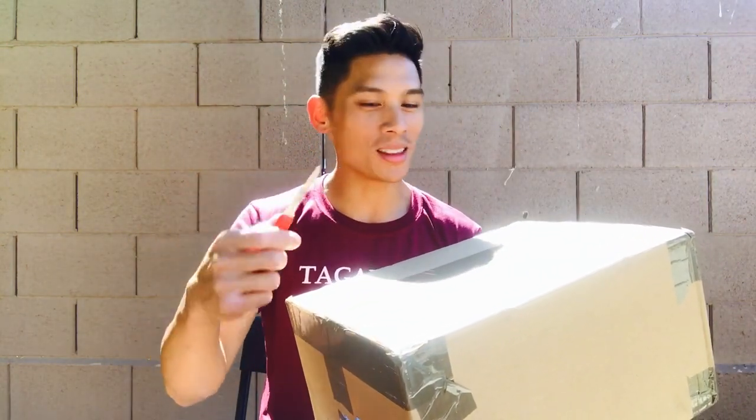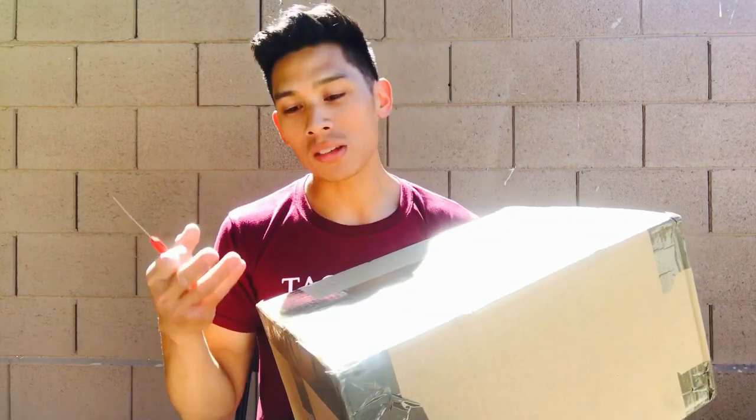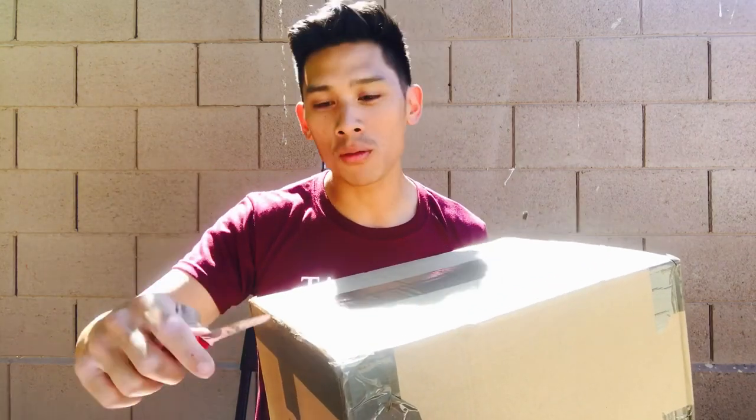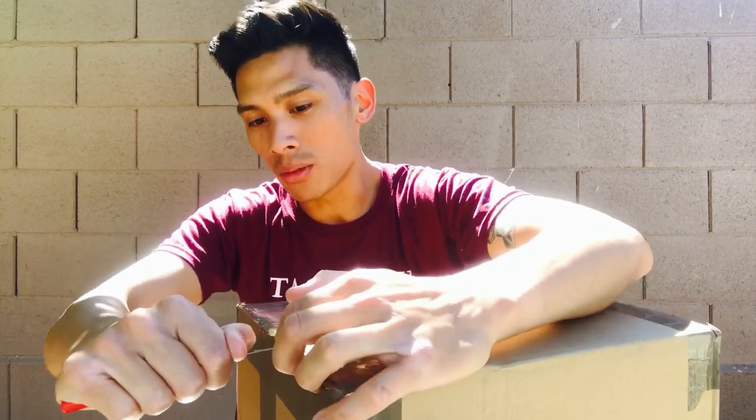Of course, I always use my semi-doll knife that I use to cut these boxes open. If you guys have seen a previous review, Fly actually has a really nice presentation with their boxing equipment and their boxing gloves. They use their own custom box. So whenever you're opening your boxing equipment, just be really careful when you cut these open — the last thing you want to do is cut your gloves or cut the leather on the inside.